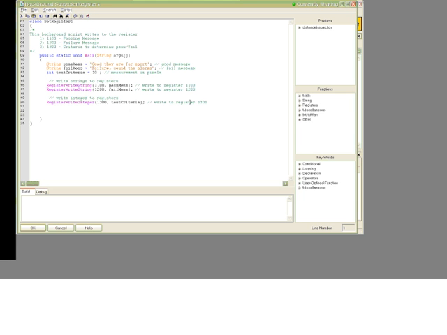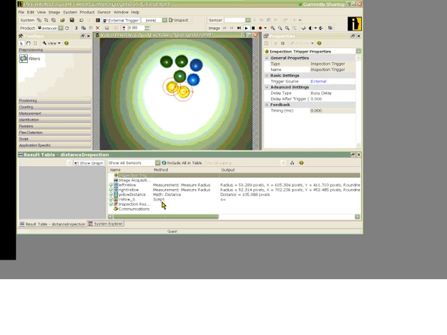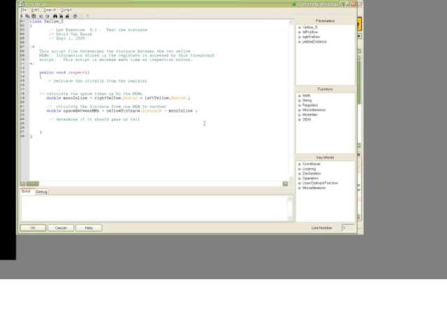And then we're putting the test criteria into register 1300. We go ahead and compile, and that looks great. Let's come over into the foreground script, open that up. Alright.